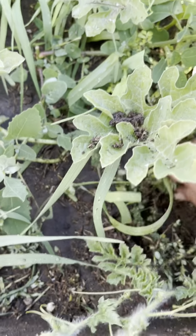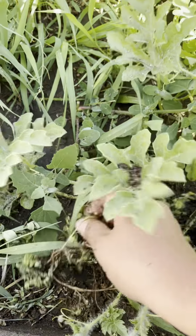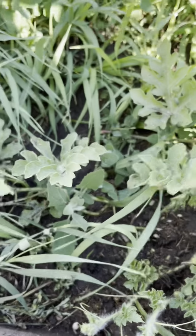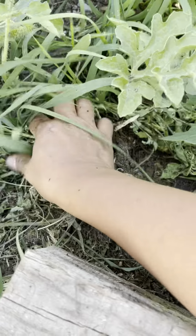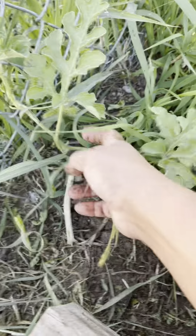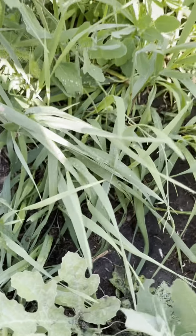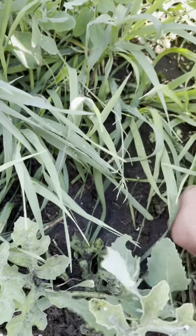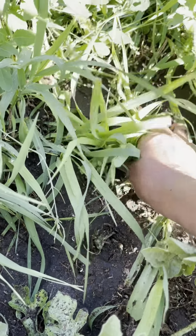Maybe there's more over here. I just don't see. Okay, look at that. This one is big. Okay. I want to make sure this is clean. This area too. You see, these will vine. Oh, see, it's already outside. That's what we want in a plant, is to vine and produce more.